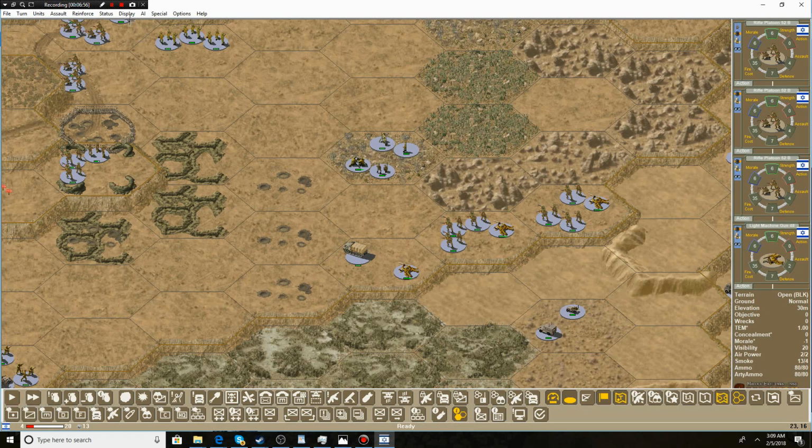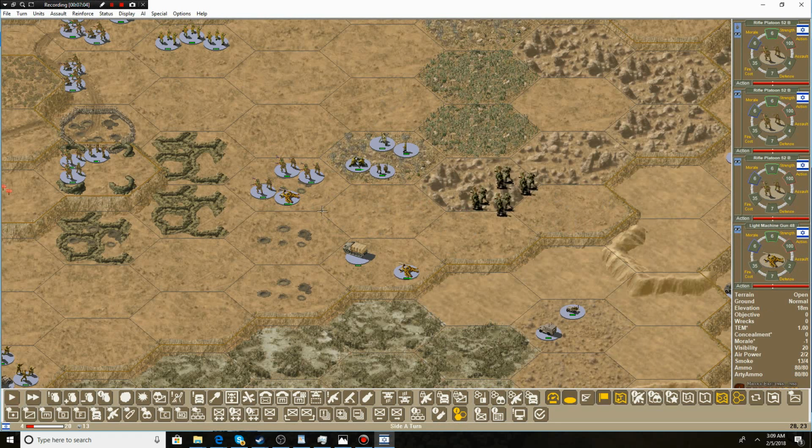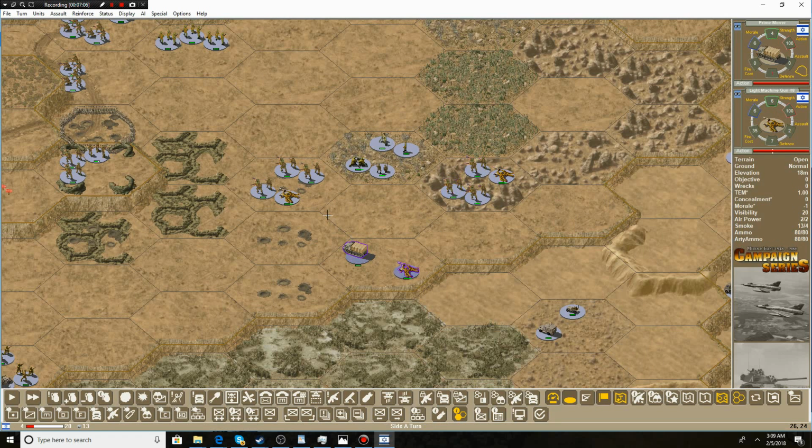We want to turn it over to the enemy side. I will see if these guys can move. Once again, I'm just going to check these guys one more time because getting these guys closer to the battlefield is going to help us out big time.